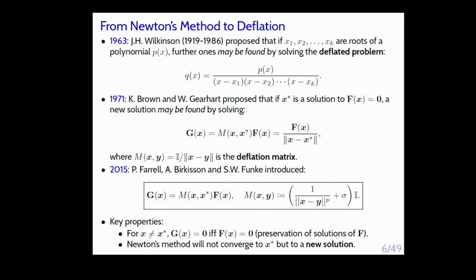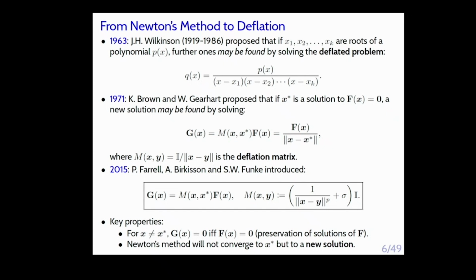However, there is one danger. The danger is that if this difference is quite large, you're going to have something very large, which is 0, so Newton's method might erroneously converge to the trivial solution. Okay? So you can bypass this through the idea of Patrick Farrell, Birkisson, and Funke in 2015, where they applied this idea to partial differential equations. So essentially, they played the game of adding this potential, if I may, where you can have some control on its strength, but they also added this shifting, this sigma, that are problem-dependent parameters.